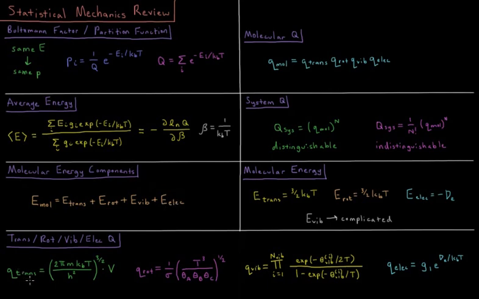So each of these has their own partition function. For translations, it's 2πmkT over h squared to the 3 halves times the volume. For rotations, it's 1 over the symmetry number times T squared over each of the rotational temperatures, if you have a nonlinear polyatomic, square root of all that.